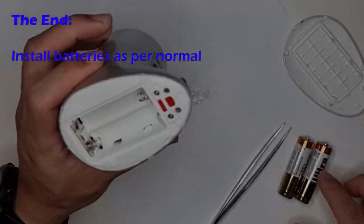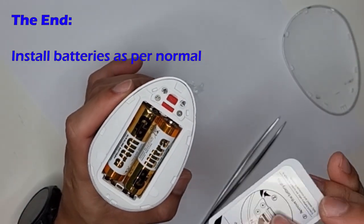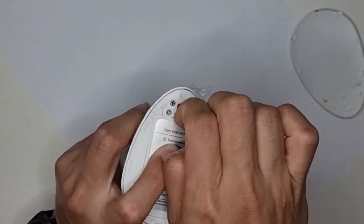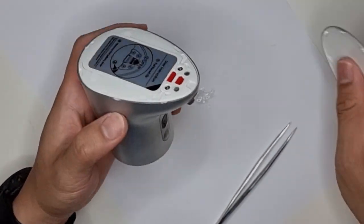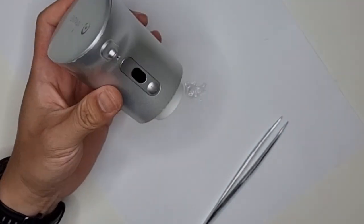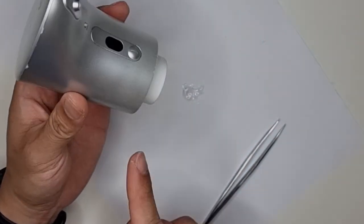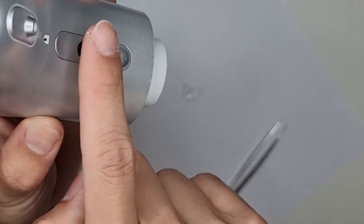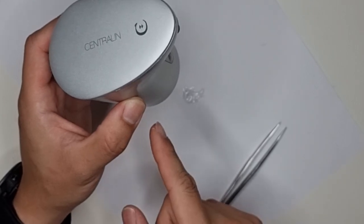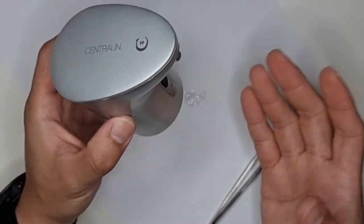I'm now coming in with the batteries. So one here, another here. We are done installing the batteries. The top cover. And it's all nicely done up. I'm gonna go ahead to switch it on. And just from the sound of the motor, we will be able to tell if it's working well. So we can hear, nice and strong. Right, so I'm quite confident that this will work. And if my video ends here, then it works. Otherwise, I'll come back here with more troubleshooting tips. So if you don't see me and this is the end of the video, then everything works well. Thank you.